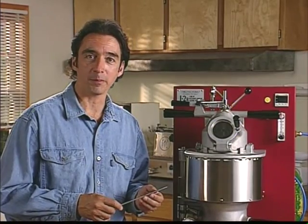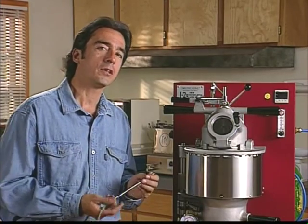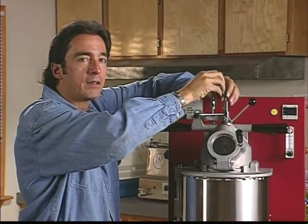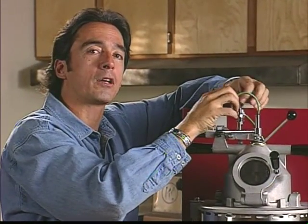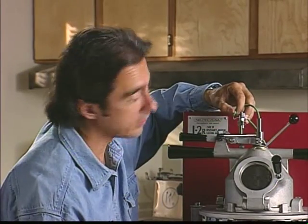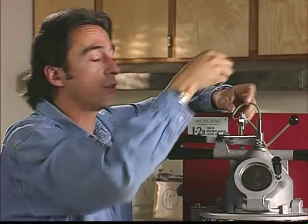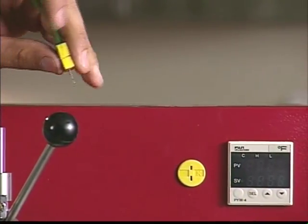You're now ready to install the thermocouple. The J2R is equipped with a special nickel chromium thermocouple which is compatible with the J2R's temperature controller. Because of the expansion and contraction caused by constant heating and cooling, the thermocouple will occasionally wear out requiring replacement. Insert the thermocouple into the top of the steel tube holding the sealing rod and push it to the bottom until it stops. It must be all the way down and seated in the ball at the end of the sealing rod for accurate temperature control to occur. Connect the thermocouple wires to the terminal block mounted next to the sealing rod assembly. Be sure the wire colors match: green to green and white to white. If the wires are crossed, the controller will show the temperature going down when it's actually going up. Now plug the lead wire connector from the terminal block into the small socket next to the controller panel.